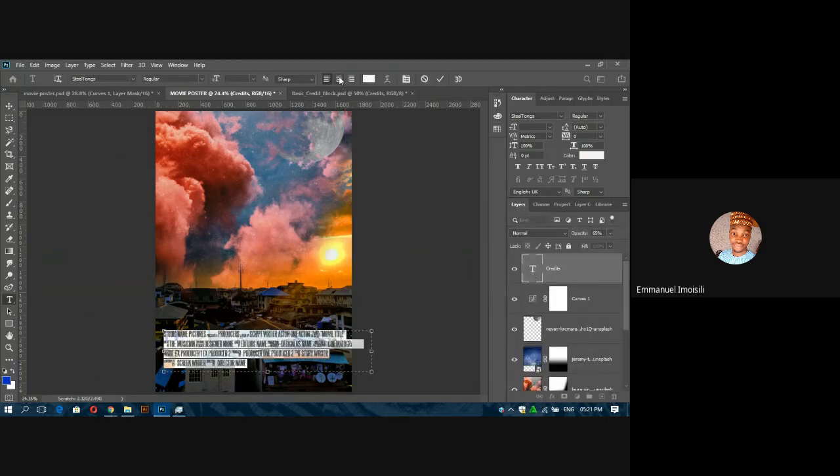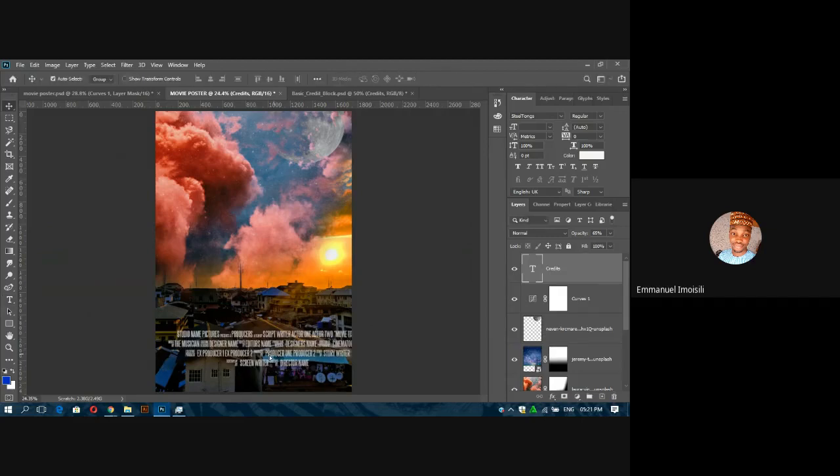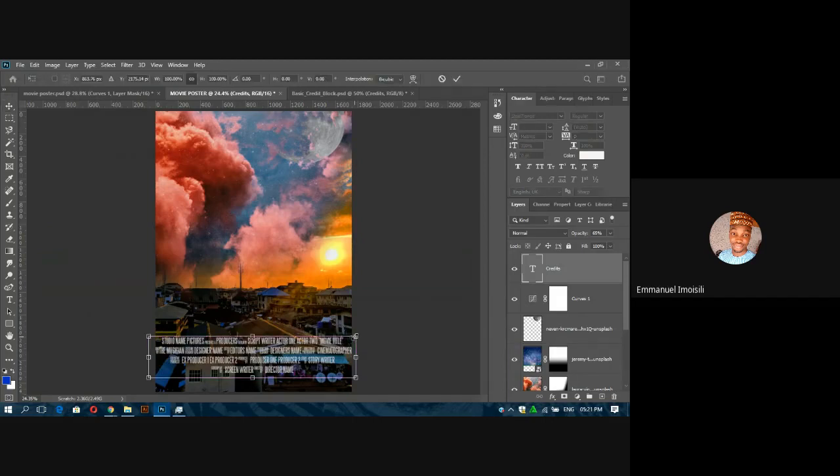I'm just simply going to centralize each of them to create that nice central feeling here. So just going to transform so I can reduce the size.